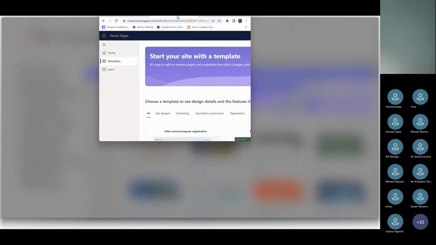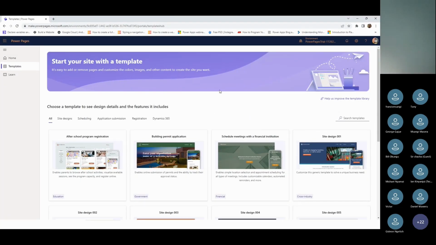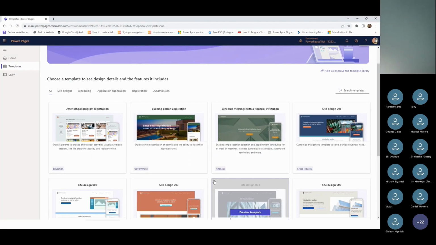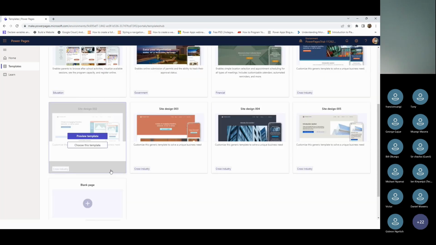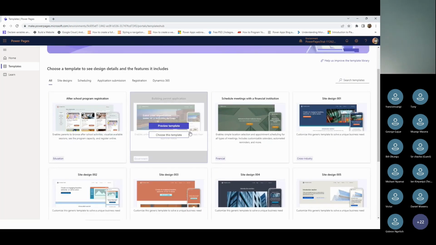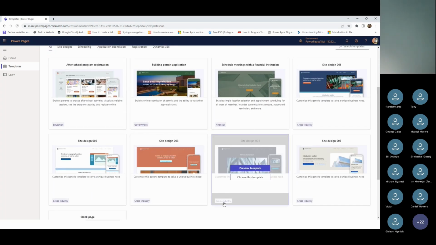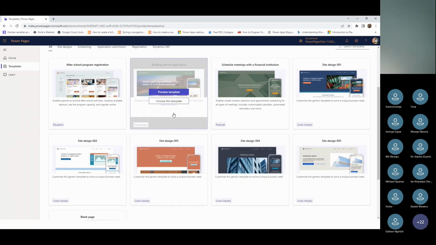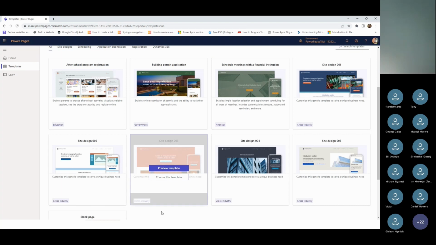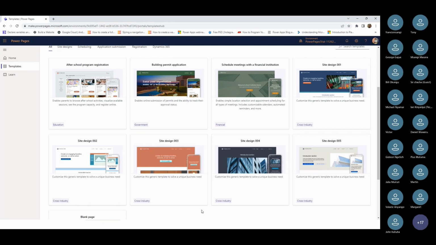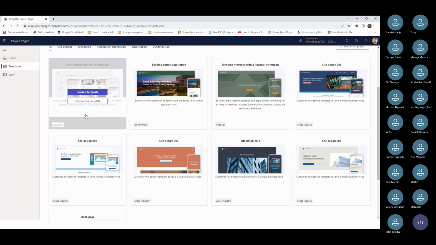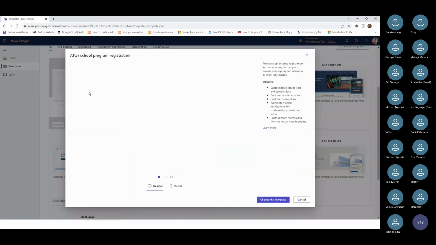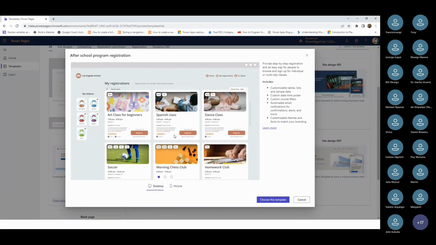All right, so here is the template that you have. So these are the templates. For now, few are here for us, but as time goes on, Microsoft will still improve this part of the template side for us to have more templates. But for now, you have at least quite enough for us to proceed with it. So like I say, if it's for education, you can use the educational one and view how it is.